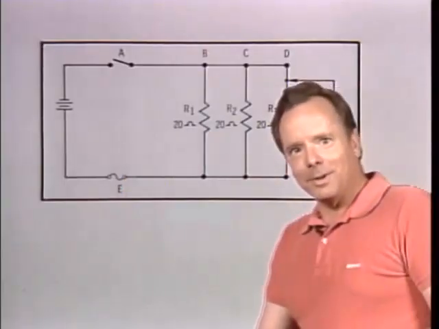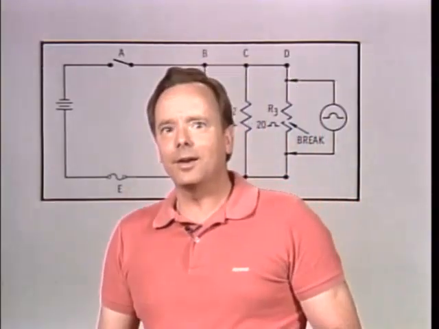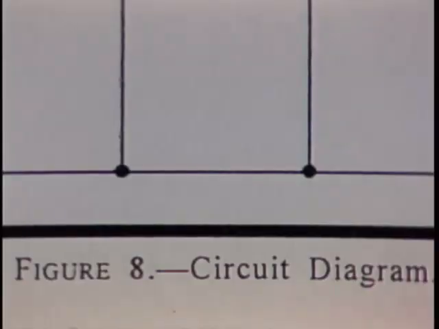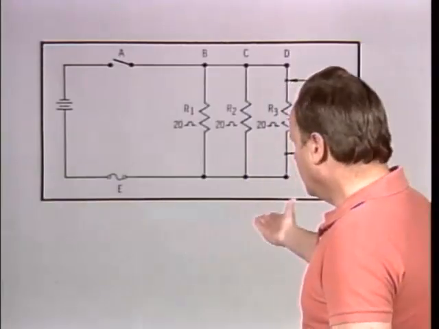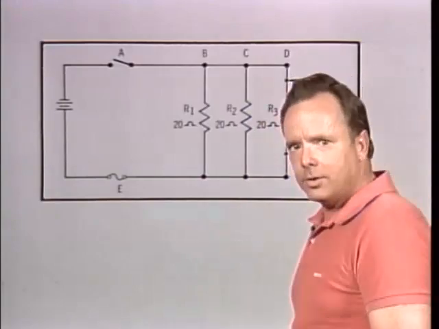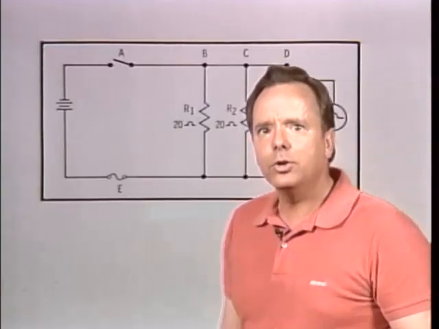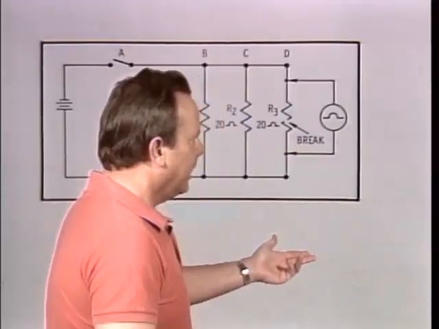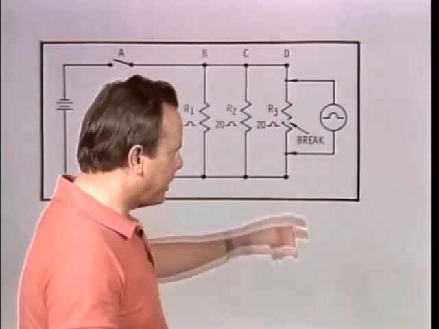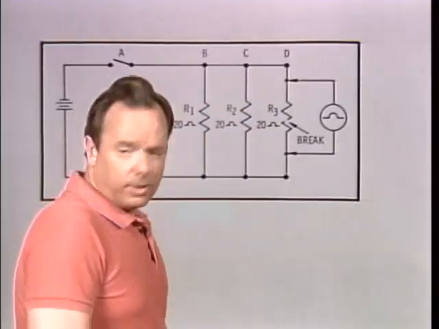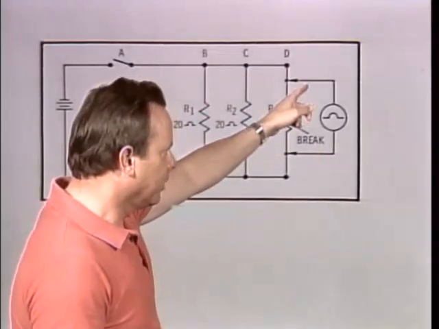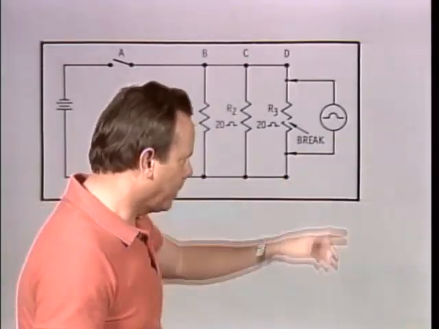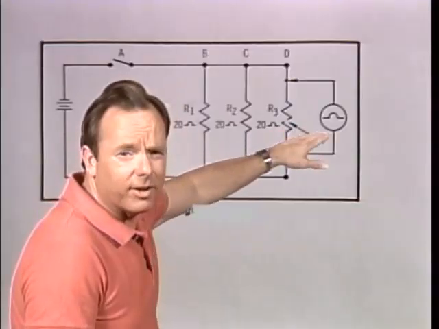Now let's you and I do something really fun. Let's talk about troubleshooting in electrical diagrams for electrical circuits. And here on Figure 8 in the FAA book is a good example of an electrical circuit in the diagram. Now the question I want to talk about here is how do you use an ohm meter to correctly test a resistance? What you do is you put the ohm meter parallel to the resistance. Now what the ohm meter does is it sends a little current through the resistance and checks the resistance by doing that. By the way, we have a break in this resistor, so that doesn't factor in at all.